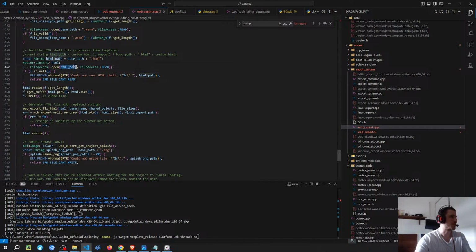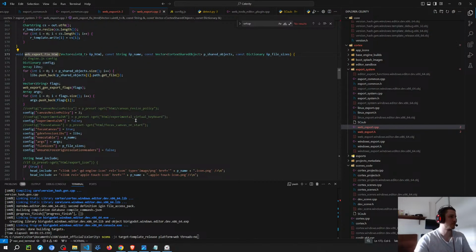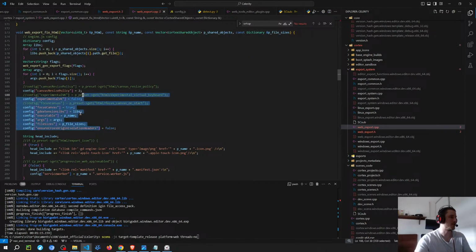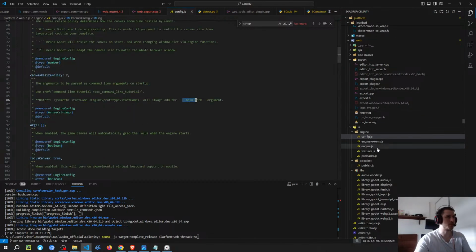Yeah, and this one is gonna be the one that creates the HTML. So they write the HTML file with C++ using metaprogramming. And here, commented out, but you can put a custom HTML path. So the HTML is just gonna have these configurations, and it's gonna have the necessary code to run the JavaScript scripts that they have on the source.